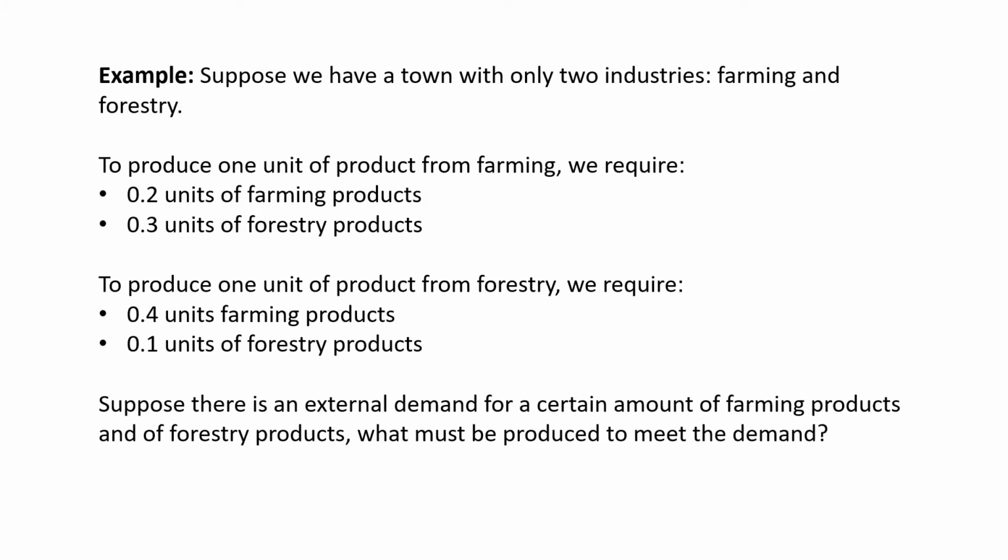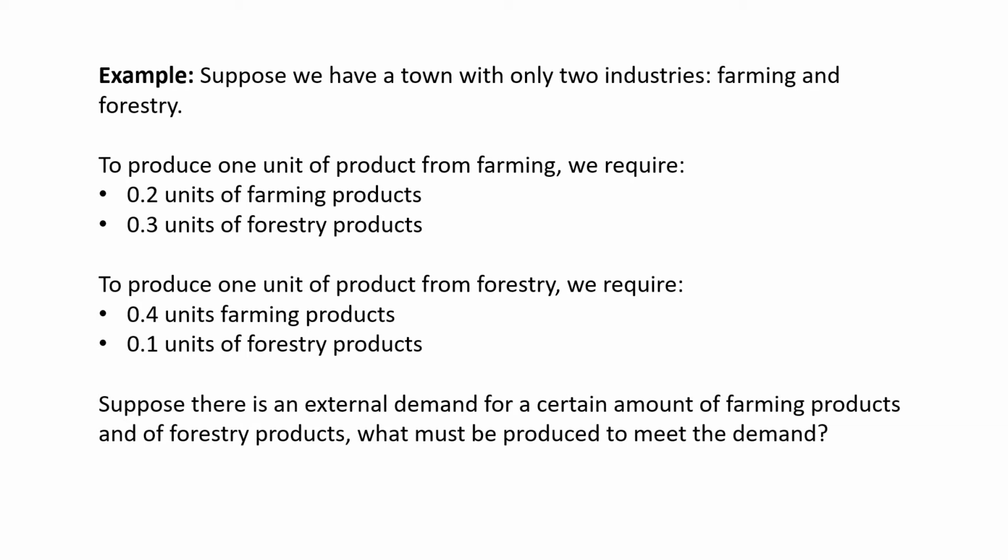So let's look at a simple example. Let's say we have a town that has a very simple economy, only 2 industries, farming and forestry. Now remember, Leontief input-output model asks, how do we divide the output of each sector into internal requirements and external or surplus requirements, things that we have available to sell. And here's how it's normally laid out.